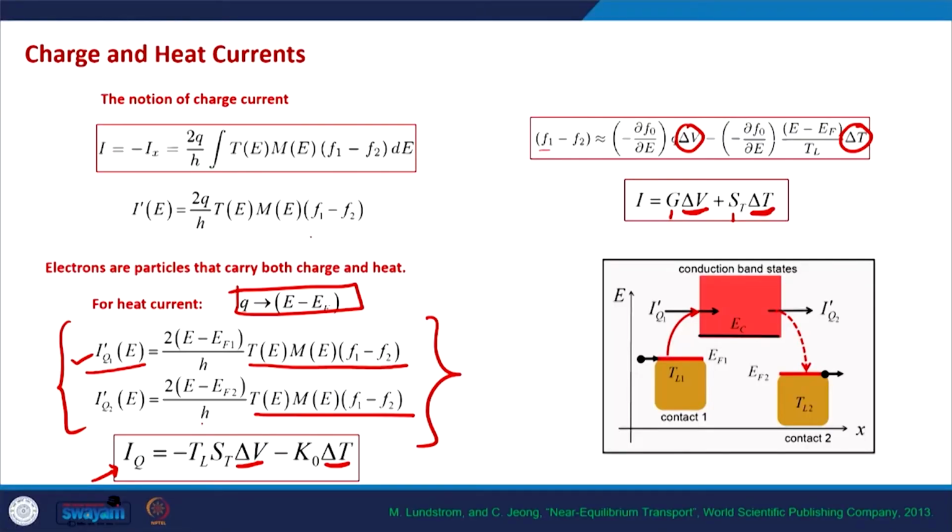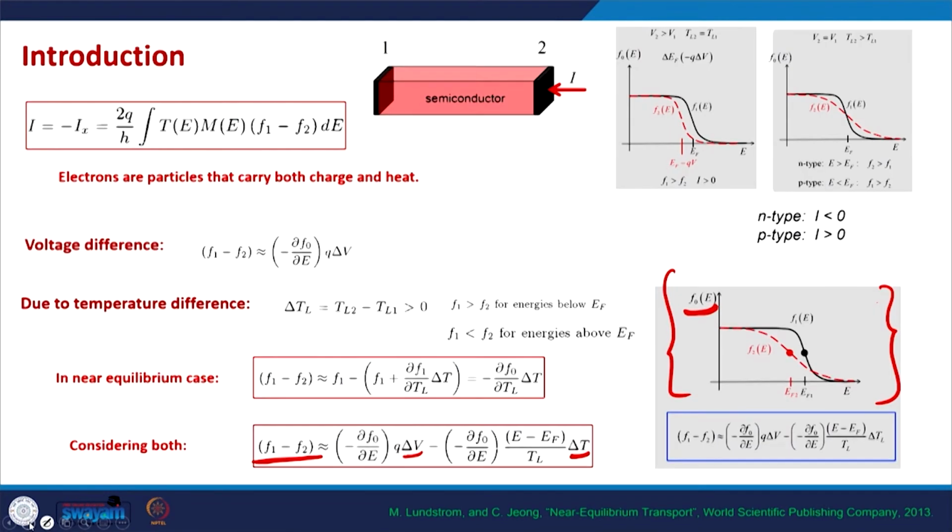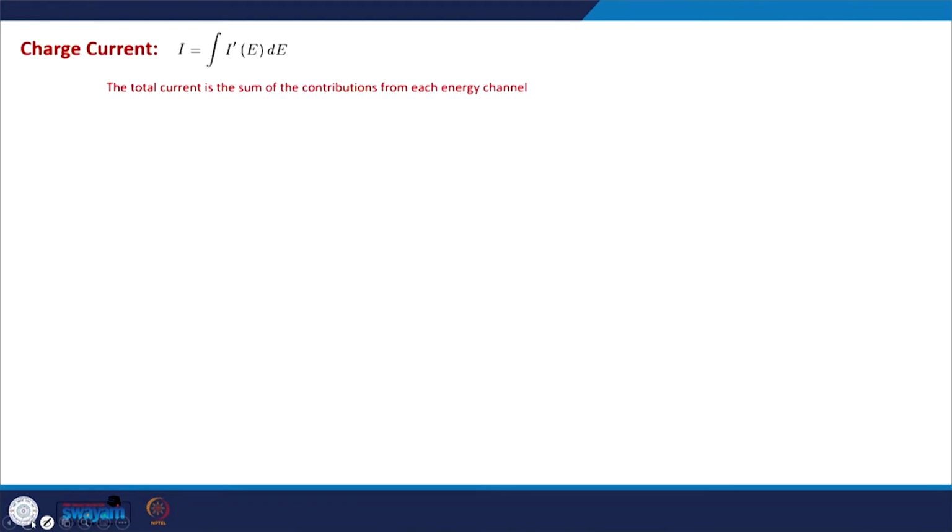Okay. So far, just to quickly summarize, we have seen that especially when we talk about temperature difference across a semiconductor, we need to understand that there will be a notion of heat current as well apart from the charge current, and both heat current and charge current are dependent on the applied voltage delta V and applied temperature difference delta T. And from these ideas we will come to the Seebeck effect and Peltier effect later on. So, let us first analyze how the charge current looks like.